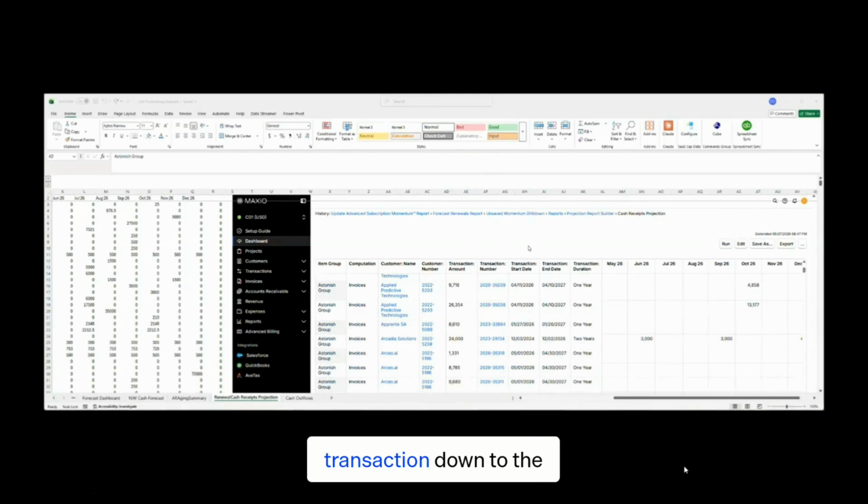your customer name and transaction, down to the transaction level, start and end date. And then you can put probabilities in here as to whether you want a haircut of 90% type retention, or if you can do an uplift. You can say assume a 5% uplift on these renewals, and it'll schedule it out for you.